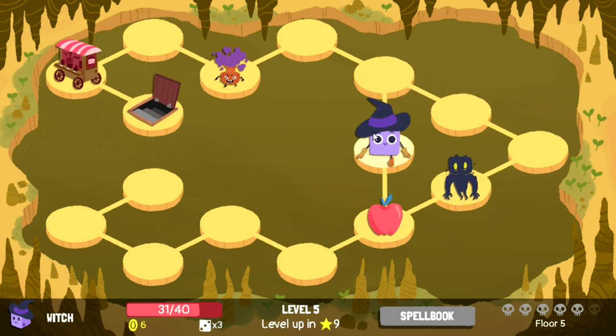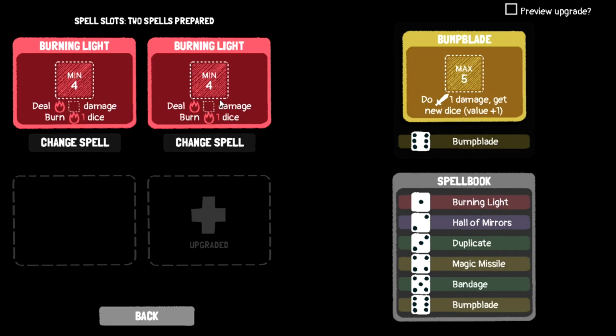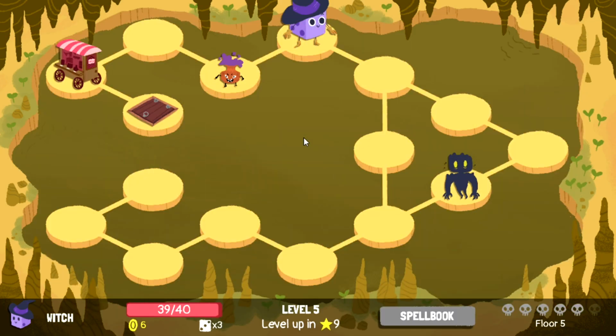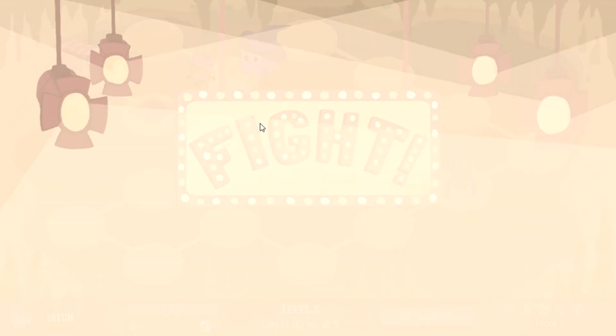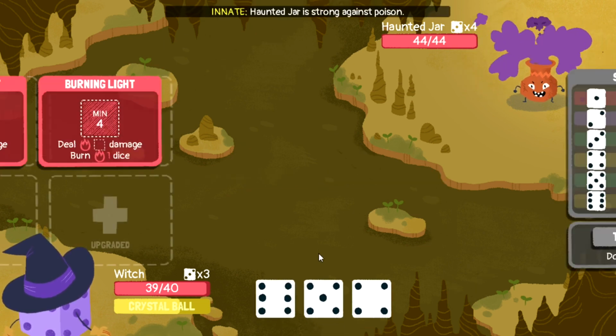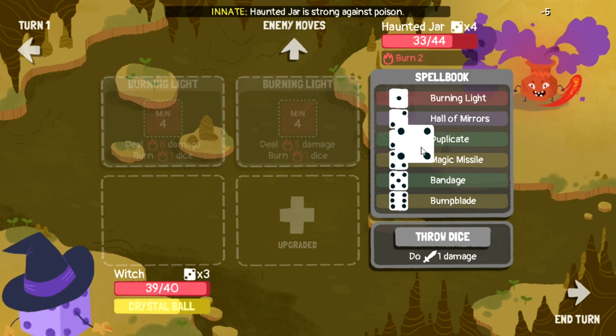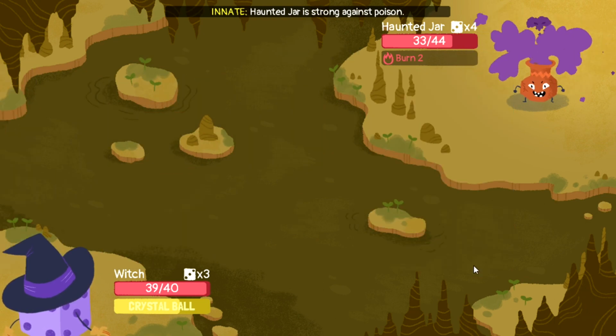Let's worry about Cornelius last. So we got poison and double poison. I think I still like this setup. Double burn and go with that. That upgrade slot really changed my idea of how this is working. So I can use a burning light on it, the three for it, and then the two on the other. So that magic missile there. End my turn.